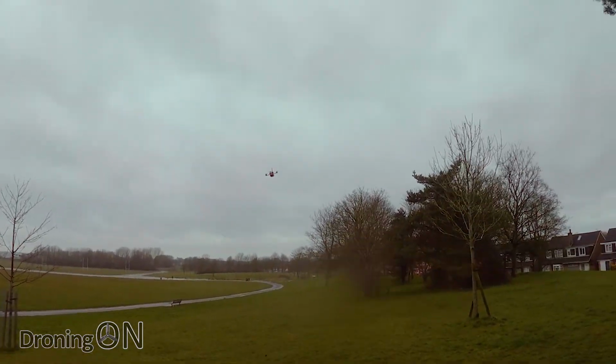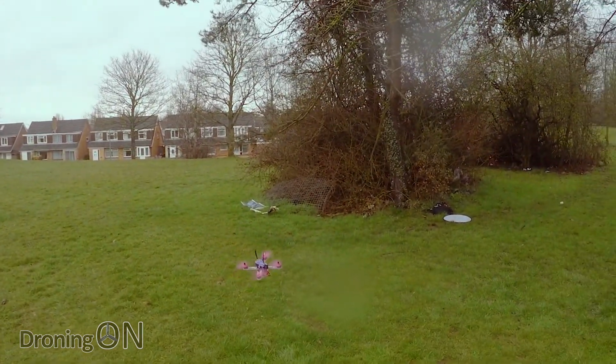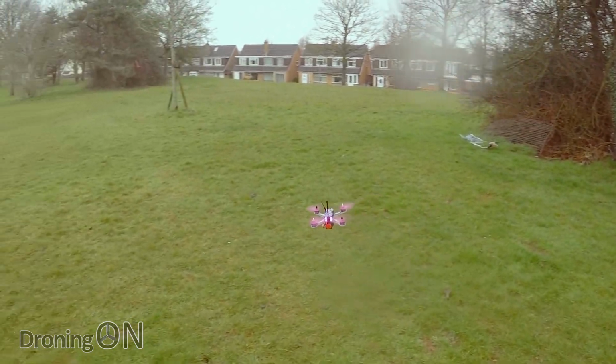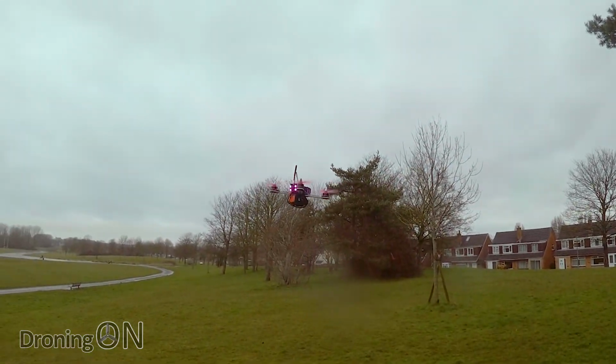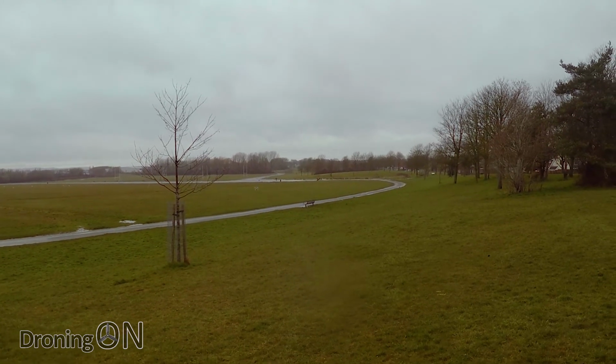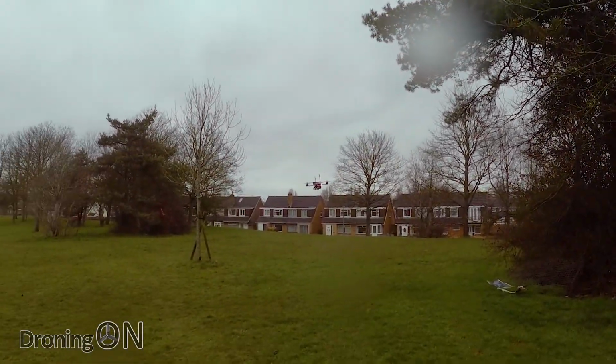Okay, let's get the punch, the best bit. So, bring it up towards us, and punch time. 3, 2, 1. I mean, it's good. It's not super powerful. It's definitely not a Coppice one. It's definitely not a Dart Max. But it's pokey, you know. It's got plenty of power.